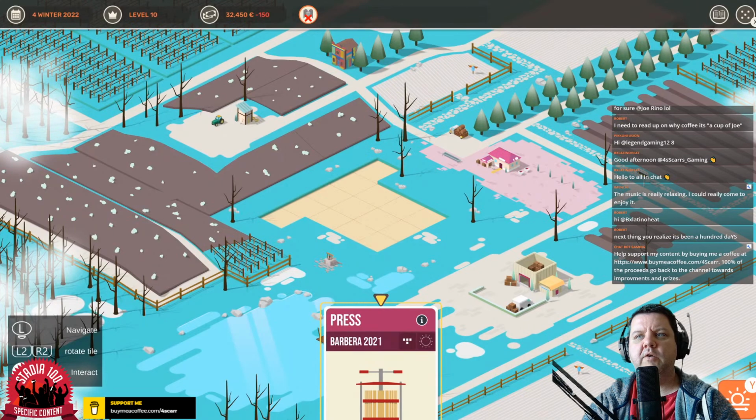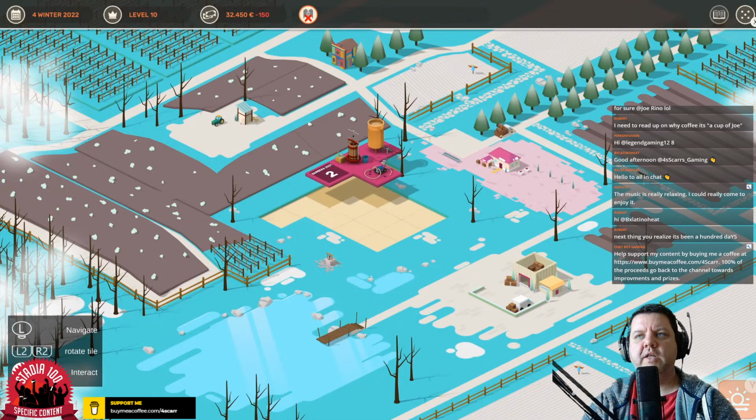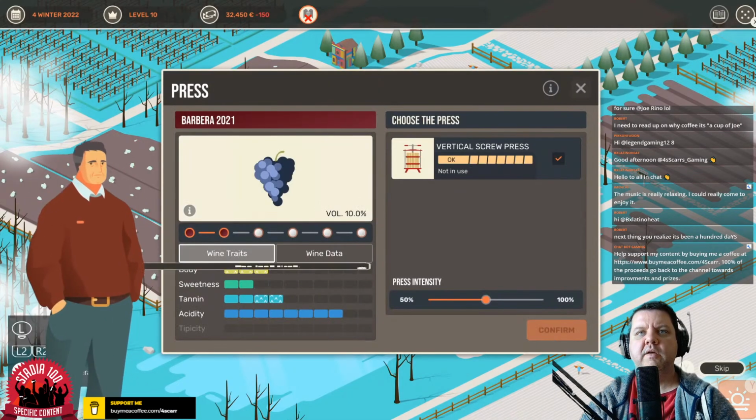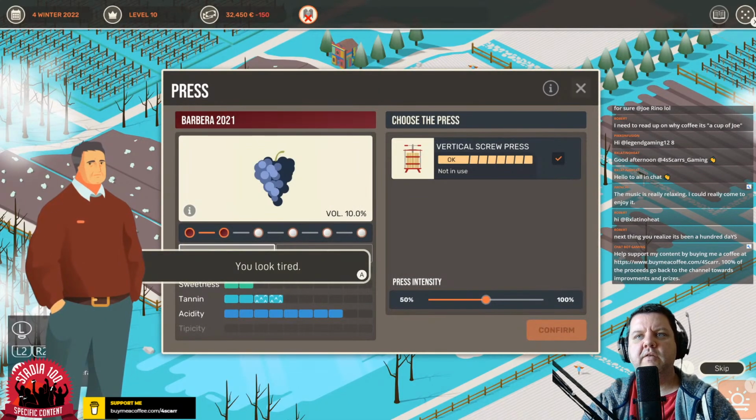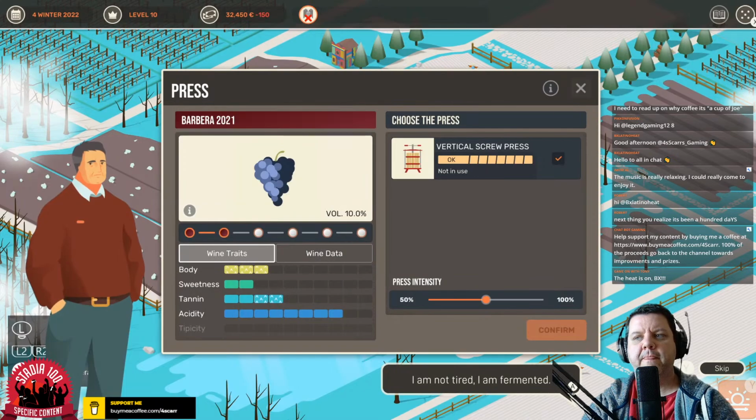All right, and here we go. It's time to press. So we can rotate this to fit. And here's Gianni back again. He says you look tired. Actually, yeah, I'm pretty tired. I'm not tired, I'm fermented.